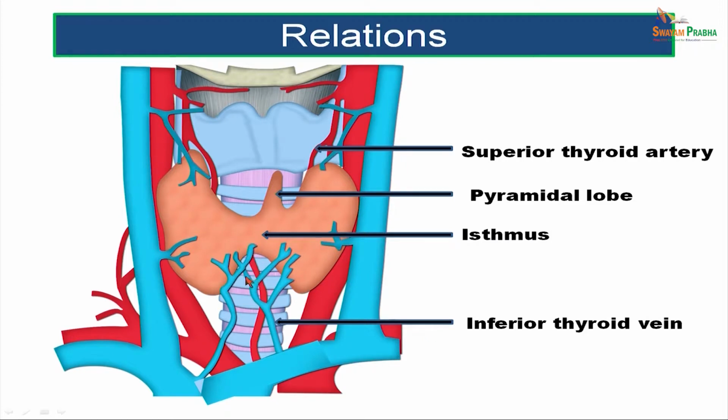This artery can be a branch coming from the brachiocephalic trunk or the arch of the aorta. This artery is called the arteria thyroidea ima. It comes towards the lower border of the isthmus. So, these are the structures in relation to the isthmus.